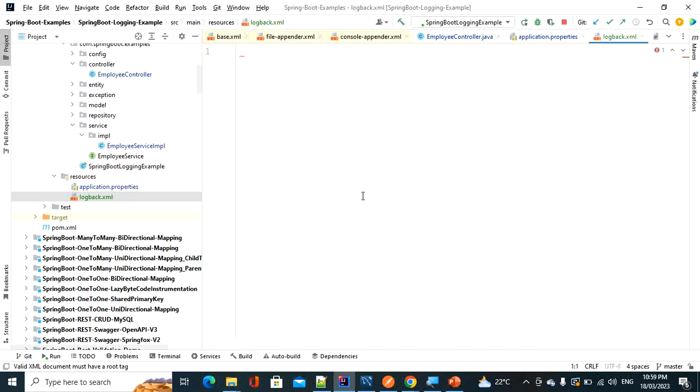So now there are two ways of writing logback.xml, right?